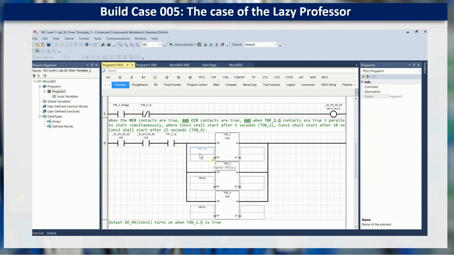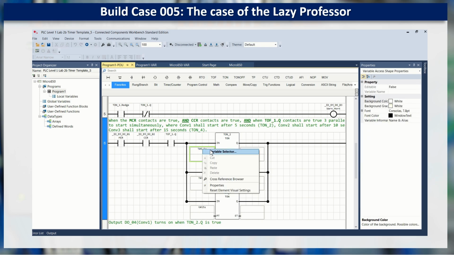It takes the name of the variable and separates it from one of its members of its construct. I was attempting to program 5.5 seconds, but I can't do that because I have to use a period. And the PLC and the program says, I don't know what T#5 is. I have no idea what you are talking about. So again, this is an easy fix.